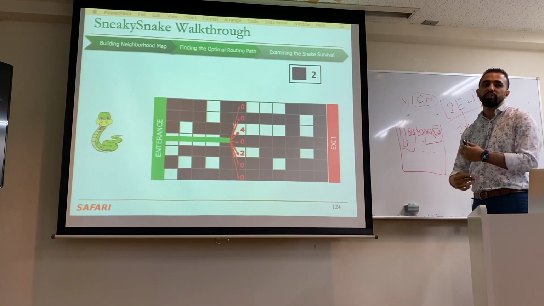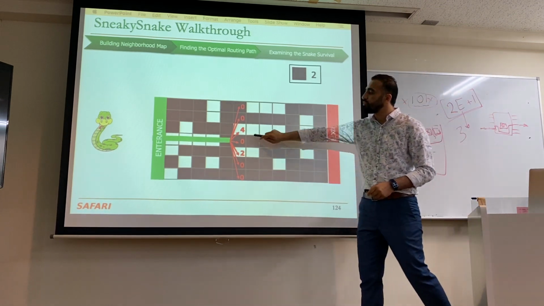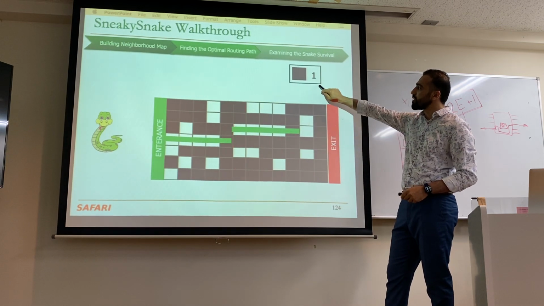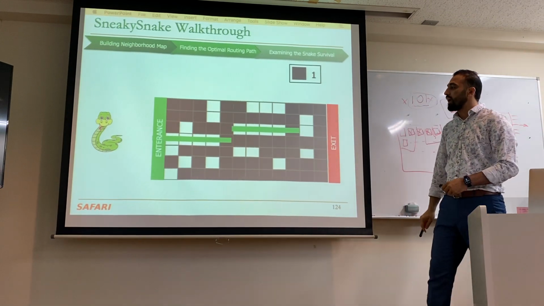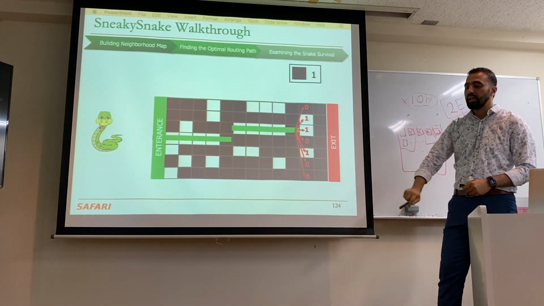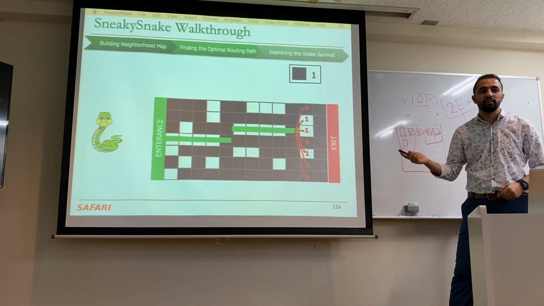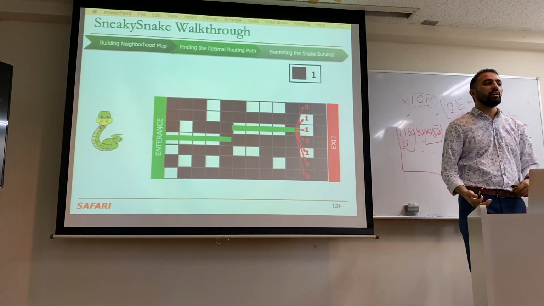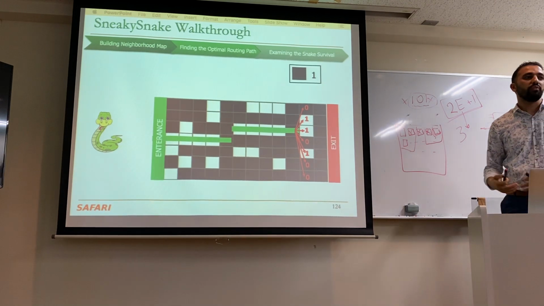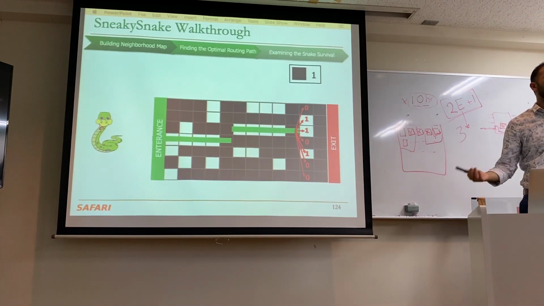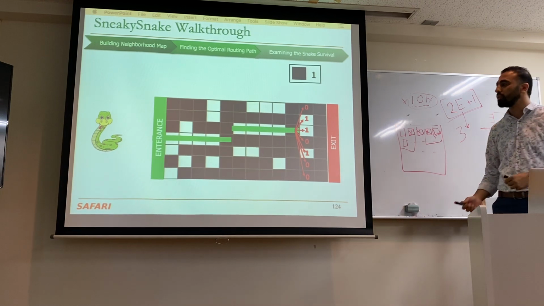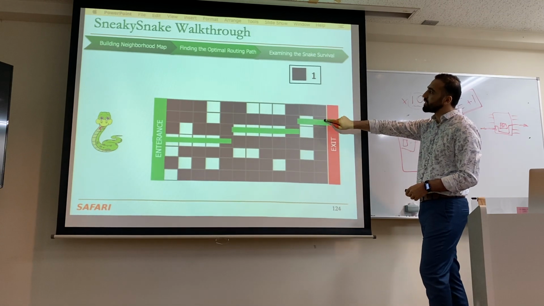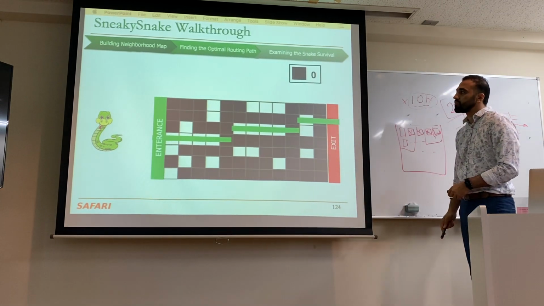Now, which one to choose? Of course, I would choose the longest. So I will go through the 4 steps until I reach an obstacle, and when I reach an obstacle, I reduce the number of available obstacles to 1. Now I repeat the exact same computation, but here I will find ties: the path with a single step, and a single step. Which one to choose? It doesn't really matter. All of them have the same length and the same number of obstacles, so which one to pick is up to you. I'm going to pick any one of them. Then I have an obstacle here which I avoided, so I'm going to reduce the number to 0.